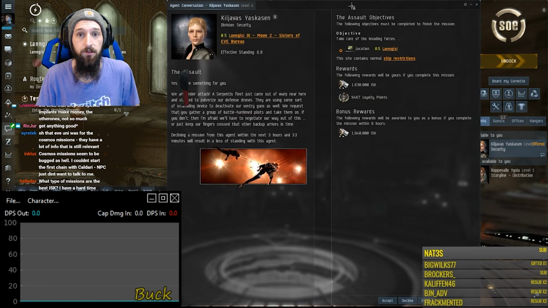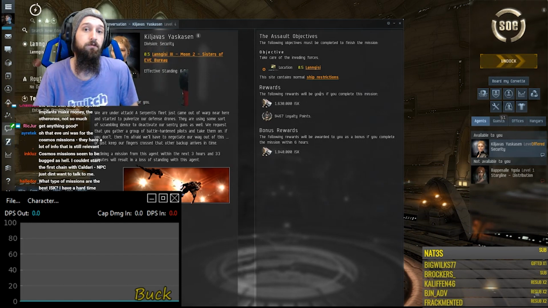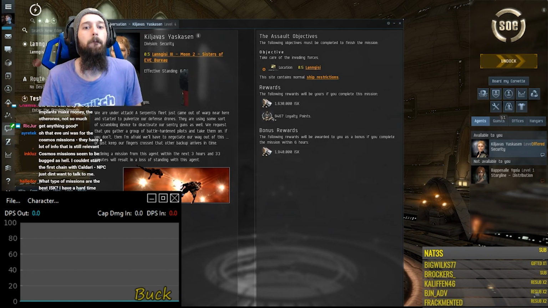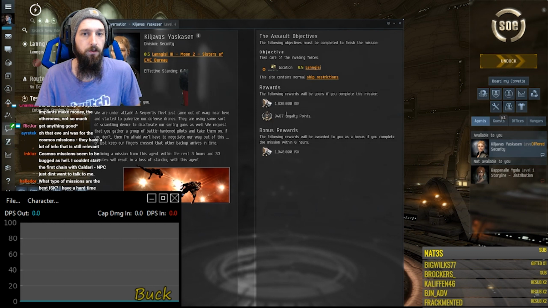So if we look at this mission here, the assault. Oh shit! This is a shitty mission. It's only worth 3 million ISK if I do it in 6 hours. I'm gonna get 1.5 plus 1.5. Sorry, I'm gonna get 3.5 million ISK. This isn't worth it. So if I do this like 3 times, I'm not gonna make ISK. LP rewards are a massive part of it. So you get bounties and you get LP. You end up making a lot of ISK when you actually use your LP. So for making ISK with missions, you have to learn how to consume and use the LP.